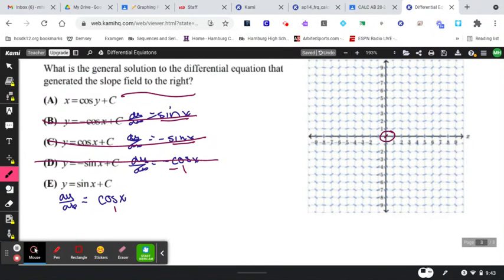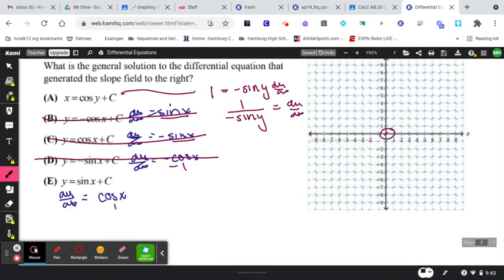So again, I can solve this one for you. Obviously, the derivative of x is 1 minus the derivative of cosine equals the negative sine of y times dy dx. And then I'd have to do 1 over the negative sine of y to equal dy dx, and plug those values in. But again, just make sure you're solving for y in these. So like I said, this is probably the hardest part of the slope fields is when you have to solve for them first, but just remember it's a slope field.